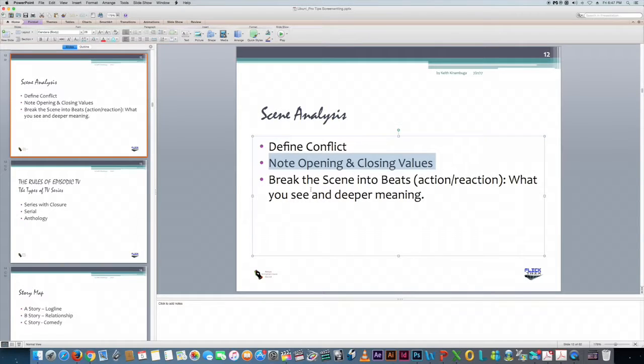Next thing would be, you're breaking your scene into bits, and that means that you are taking different, small actions. Maybe somebody's mad. He's thrown his glass across the room. And what does that evoke? What emotion does that evoke? That's a beat in the scene. So long as there's a slight change in emotion, that's how you break down your scene into bits and pieces.